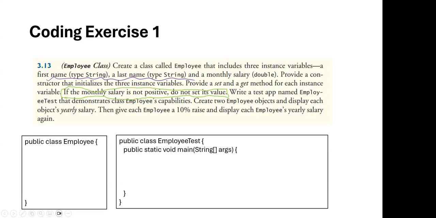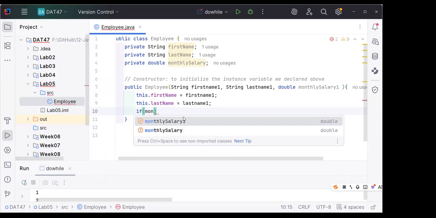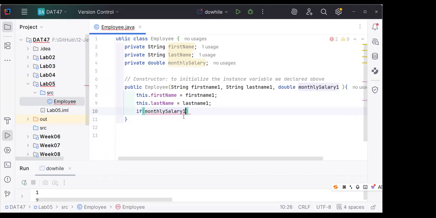Let's see how we should complete our constructor. So it says only if the monthly salary is not 0, we will set the monthly salary, right? So we use the if statement to make the decision. If the monthly salary is over 0, we set it.